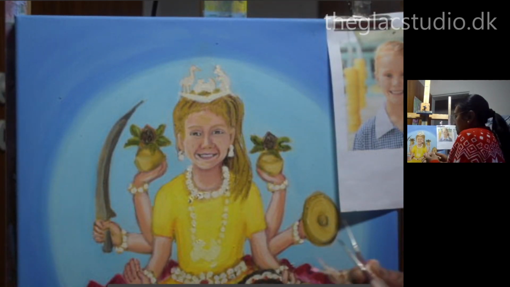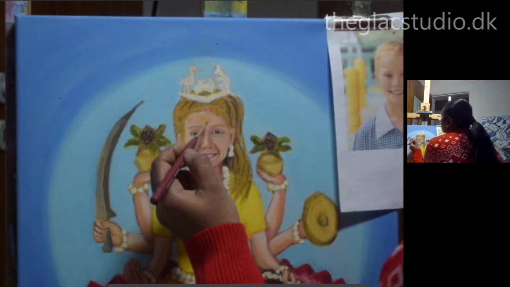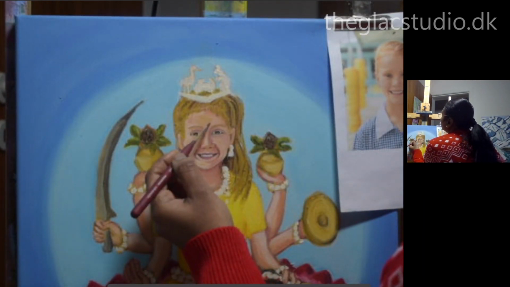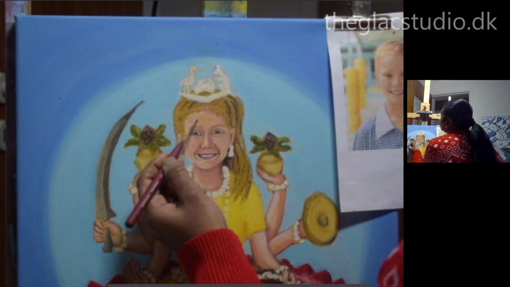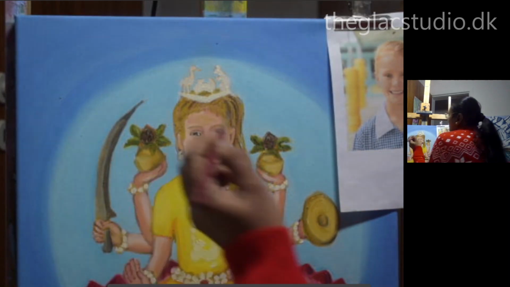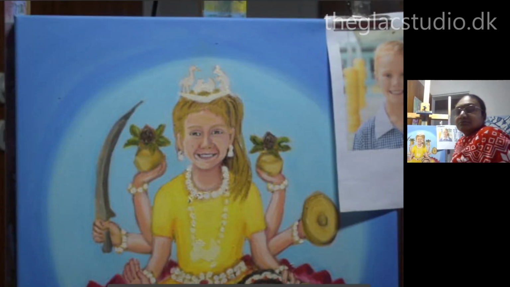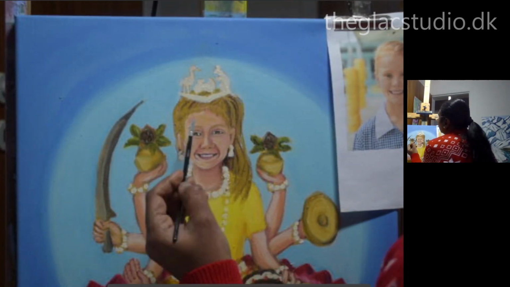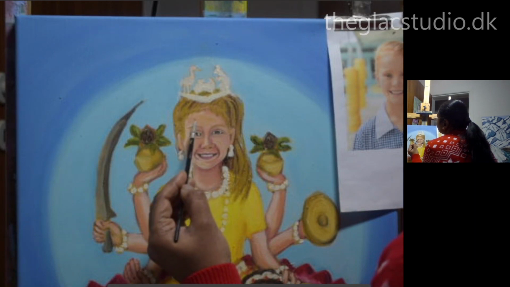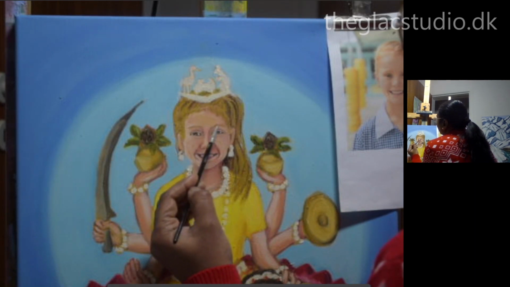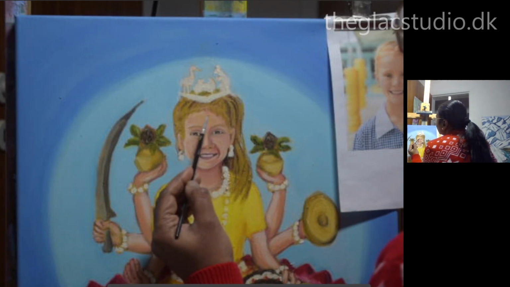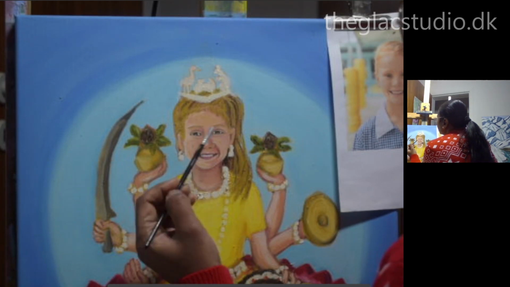So this is what happens with all this experimenting, that sometimes we are getting the angles right, we are getting the emotions right and such, but the color is slightly off.